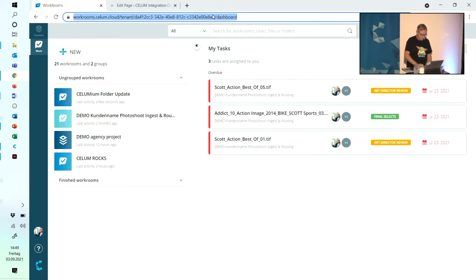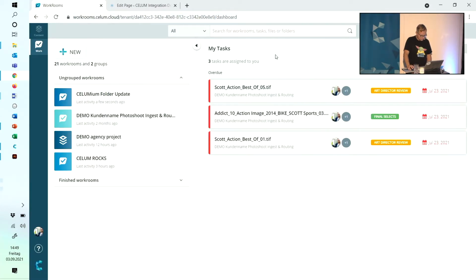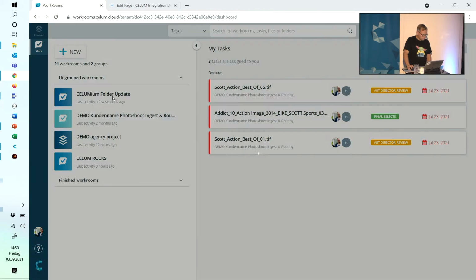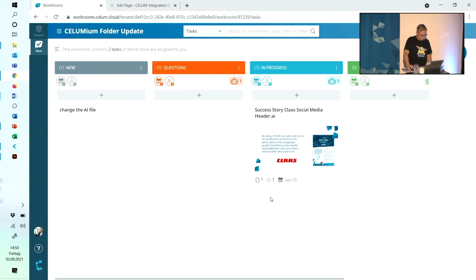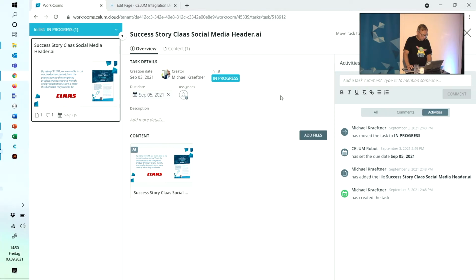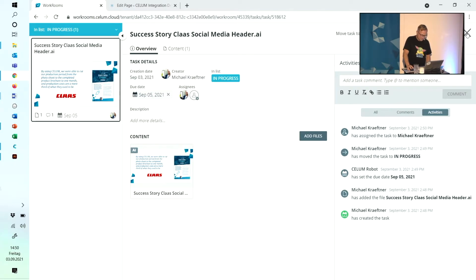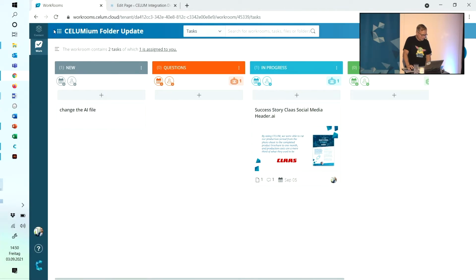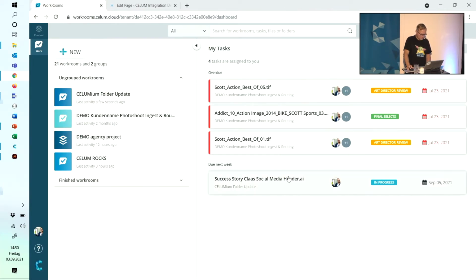It should be showing here on my tasks, but it doesn't. Why? Anyway, okay, it's not my task. That's probably the problem. I did miss that the first time. I'm adding it to my tasks, and now obviously, yes, it is here.